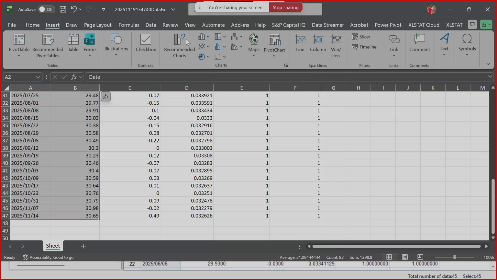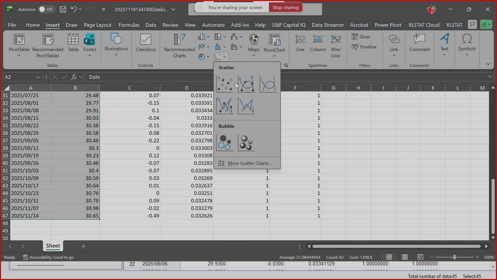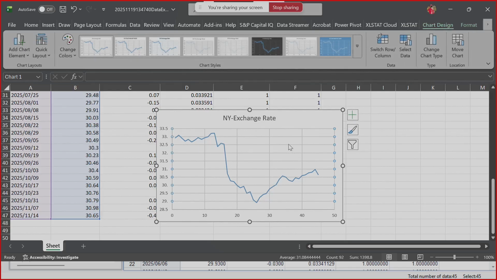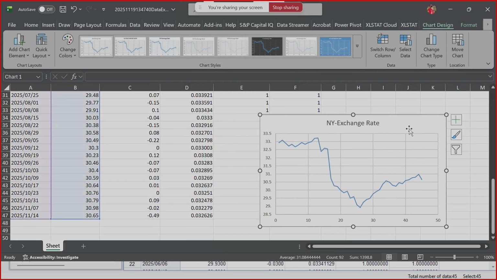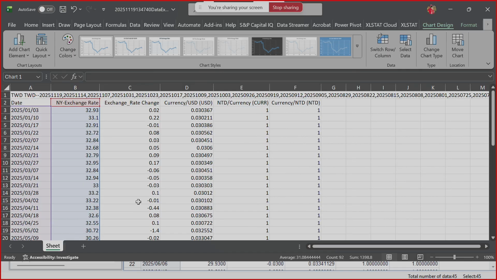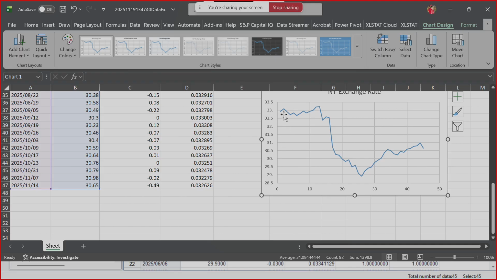We insert the graph to see how unbelievable our exchange rate is, from 33 to now it's around 31 below. Okay, so it's very, very volatile. If we take a longer time, we will see the exchange rate trend very clearly. Okay, so we have been at 33 before, and now we are approaching 31.